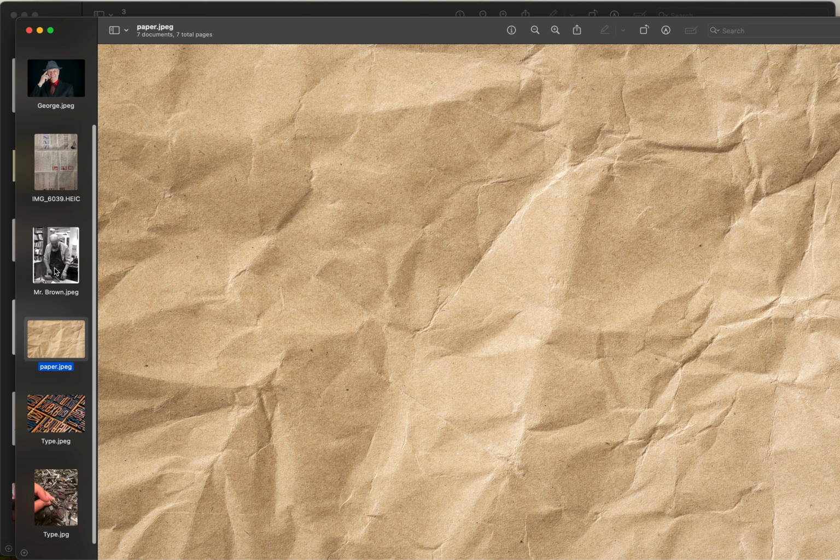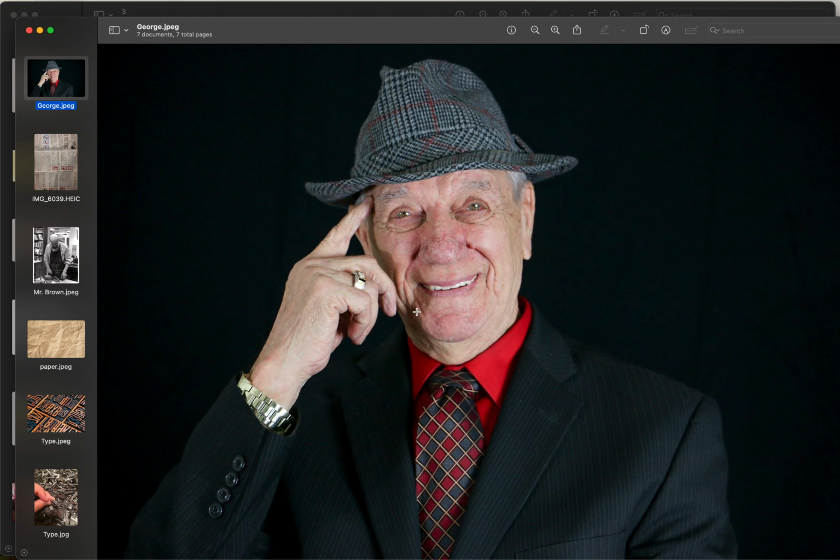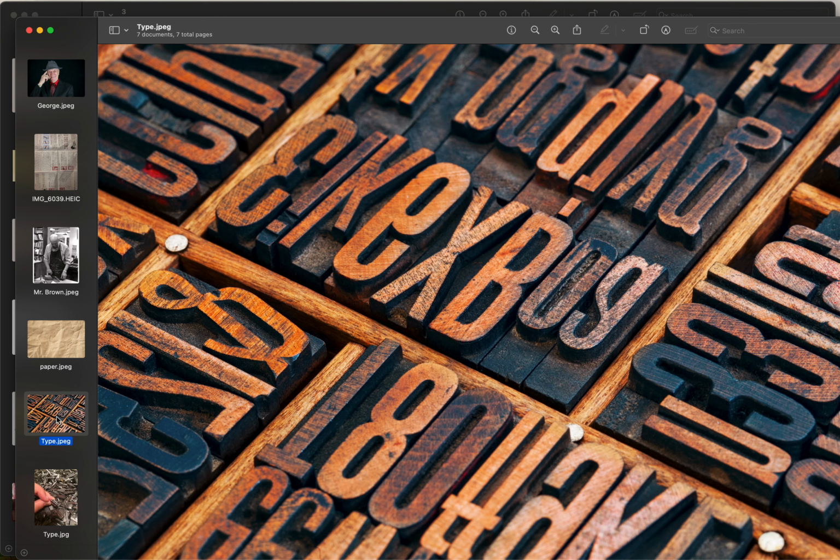I wanted to stick with this printmaking theme. And so I thought I'd get some of the pictures that I've taken of type. Type has always been really interesting to me, and I think it's just gorgeous. So something like this would be really neat to use.